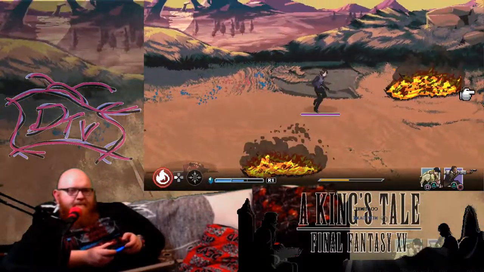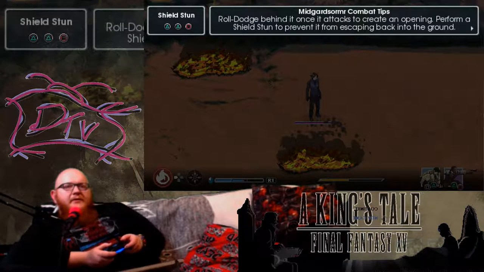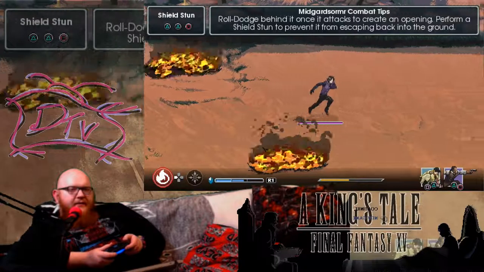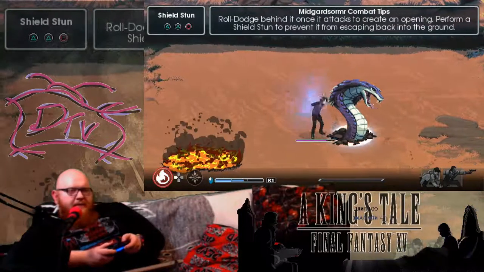I think that's absolutely everything dead there. Roll dodge behind it once it attacks to create an opening. Perform a shield stun to prevent it from escaping back into the ground. Okay.